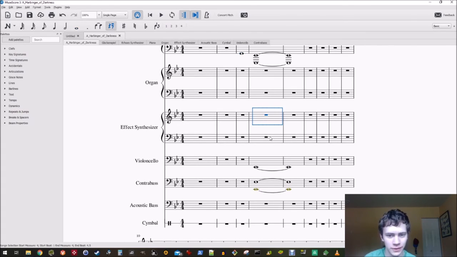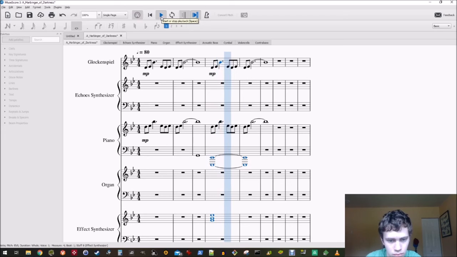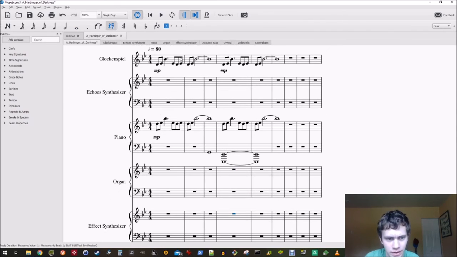Let's add some effects to it. I haven't used this patch ever before, so let's see how it sounds. So maybe not this patch. Let's not do that. Where are my echoes? Here they are.